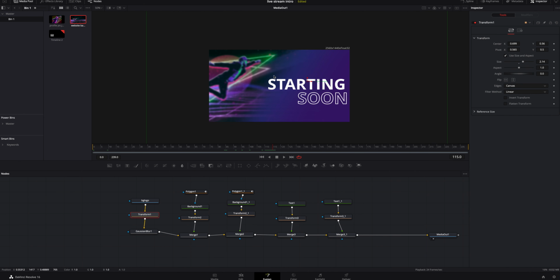We're going to hit on the transform of the background, and I am going to add a keyframe on 115 on center. And then I'm going to go over to the beginning. I'm going to hit keyframe again, go to the end, keyframe again. So we've got 3 keyframes on center. I'm going to go back to the middle right here. I'm just going to click on the Y on the center where we added it.